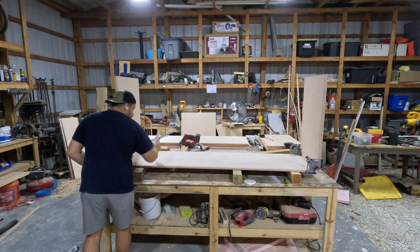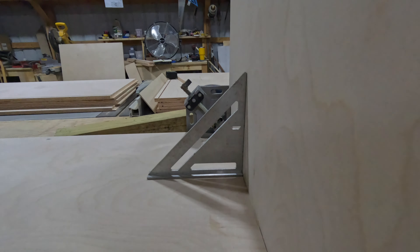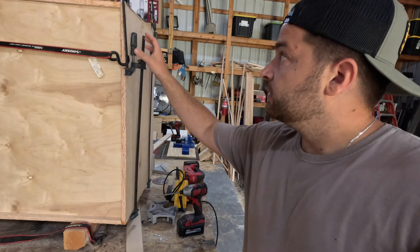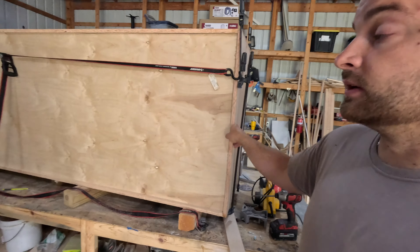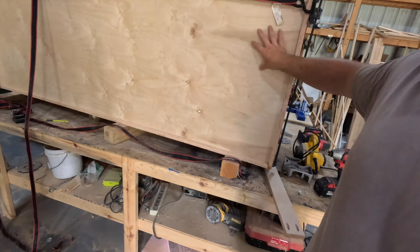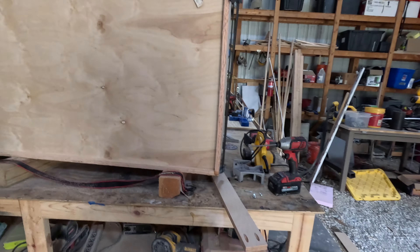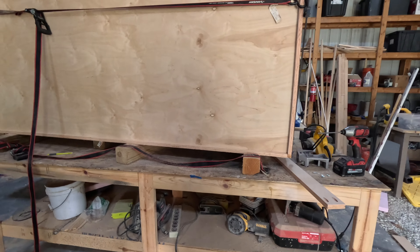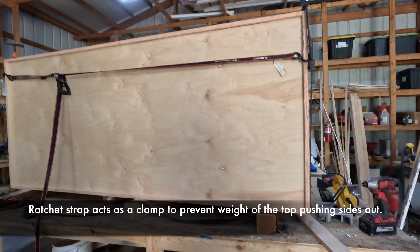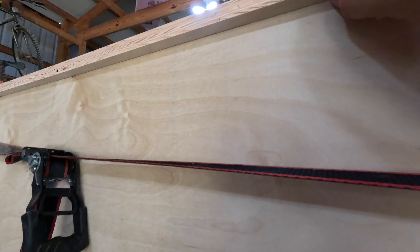Given the weight and size of these cabinets, it's always a good idea to dry fit everything prior to adding glue. We had no issues during the dry fit and were able to achieve nice square corners. We then placed our top and bottom pieces into the grooves, glued them up, and installed our back panel cut to size, which fits into the groove all the way around. We let the sides set up overnight given the weight of the top piece, then this morning laid the top panel in, made sure the plywood went into the groove, glued it up, and put clamps on it.